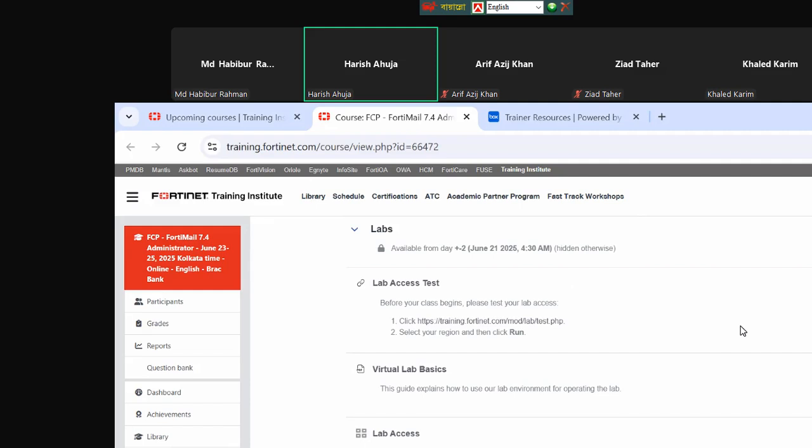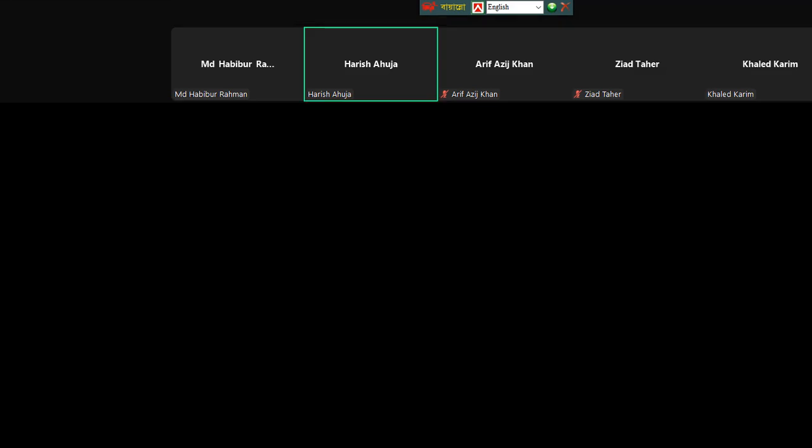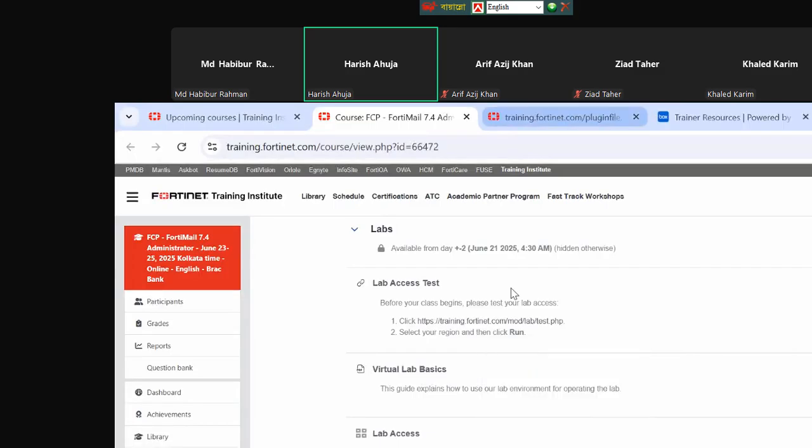Now, how our NSE courses or Fortinet courses are structured is that the facilitator presents you with the theory part. After that we have a Q&A, and in parallel we also do the lab. Now, when I say we, that is you, the participants. You do the lab yourself and follow the lab guide. It has all the instructions. Let me open this lab guide and show you basically.